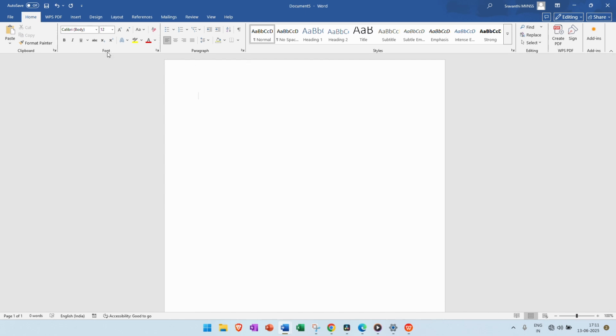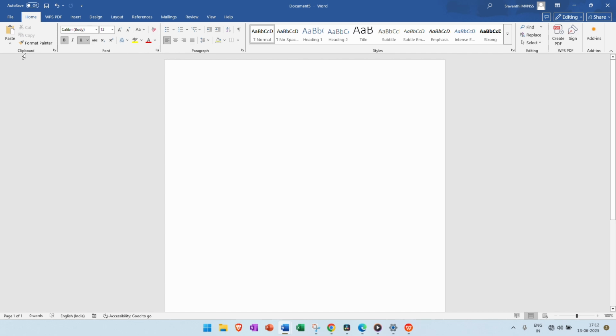Font, for example. If you see font, this is everything related to how you can format your text. Like if I just type my name and I want to format this and make it look a certain way, like bold, and then I can underline it, right? So this is all related to the formatting of your text. So they've put all these commands under the font category. Okay, that's how they've classified this.